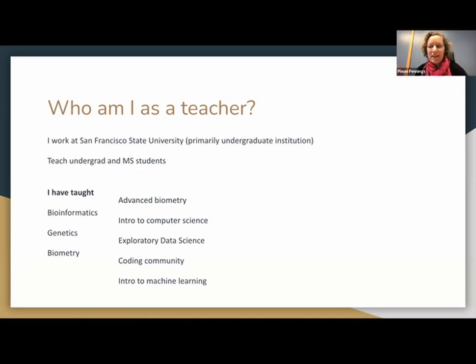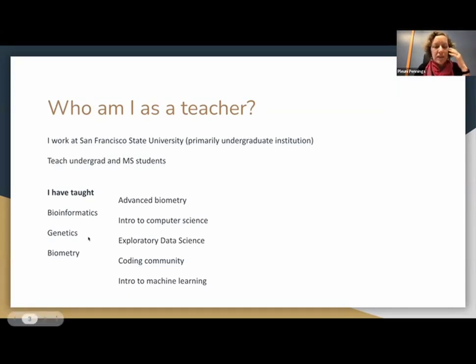Next to being a researcher, I do a lot of teaching. I'm at a primarily undergraduate institution, San Francisco State University. It's a large urban university. We have a lot of undergraduates, and then we have a master's program too. And so I teach undergraduate students and master's students. We do not have PhD students in our department.